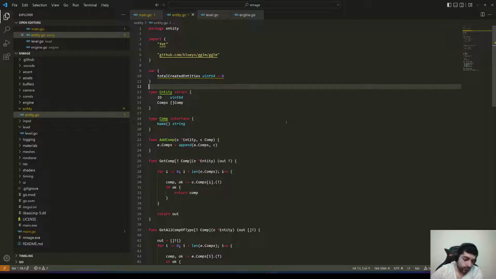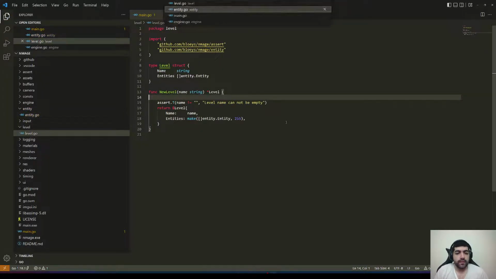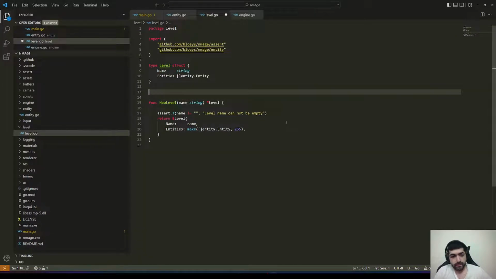I think for now, let's do the simplest thing, and then perhaps we'll think about this later on. Let's do func level add, or we just say new entity.